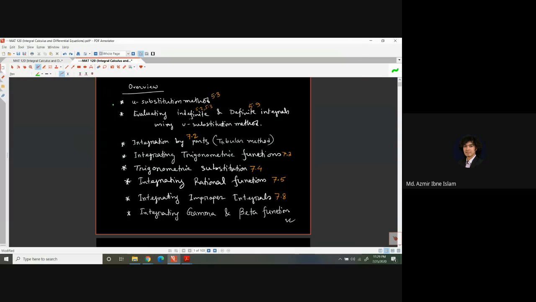So by the time we have discussed the U substitution method and how it works in evaluating indefinite integrals, we are ready to go forward, because we are going to start some complicated parts here. First of all, we are going to focus on integration by parts. Besides this, we will learn another technique called the tabular method, and it will be a speedy process. So let's learn what integration by parts is.